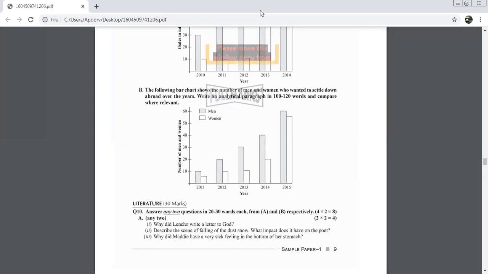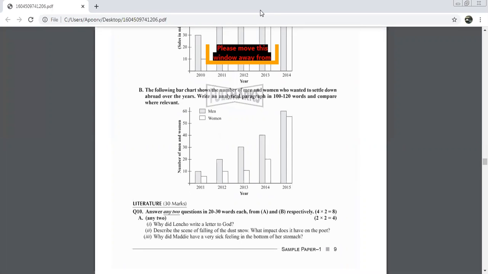You will have an analytical paragraph. Again, I'm telling you in these exams also, make yourself different in how you present yourself. What they are showing is going to be the same for everybody, but how you express yourself is going to be different. Good, Fawaz, you tried it nicely.